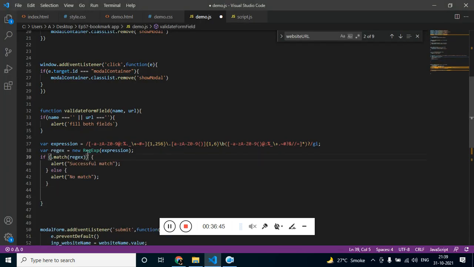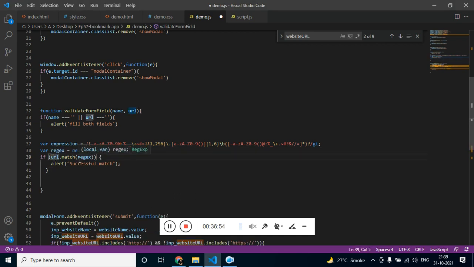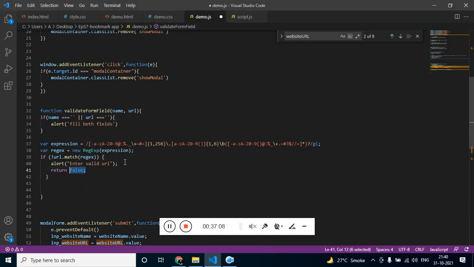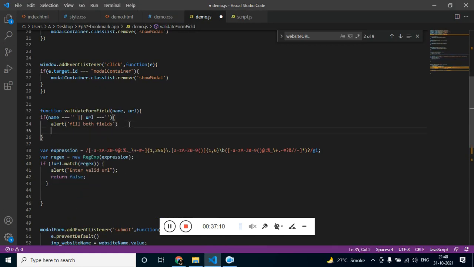This time it's URL. If URL does not match with the regular expression, then say enter valid URL. Let's try it and return false. Don't forget to return false on this line as well.